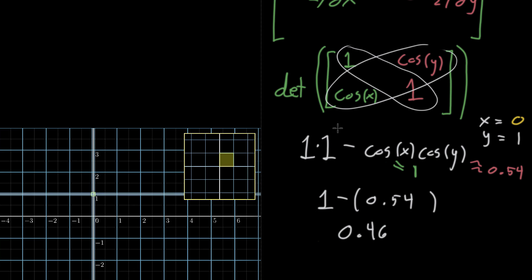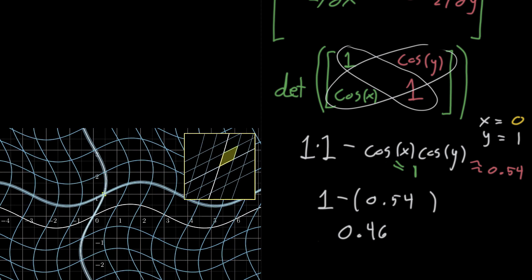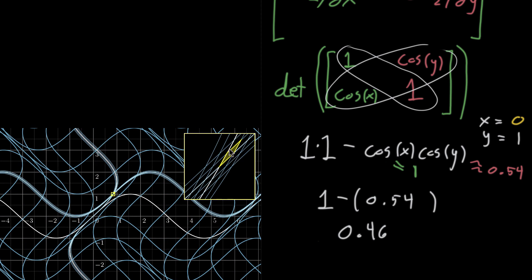So even before watching, because this determinant of the Jacobian around the point (0, 1) is less than 1, this is telling us we should expect areas to get squished down. Precisely they should be squished by a factor of 0.46. And let's see if this looks right. We're looking at the zoomed-in version around that point, and areas should tend to contract around that. And indeed they do. You see it got squished down, it looks like by a fair bit. And from our calculation we can conclude that they got scaled down precisely by a factor of 0.46. That's what the determinant means.